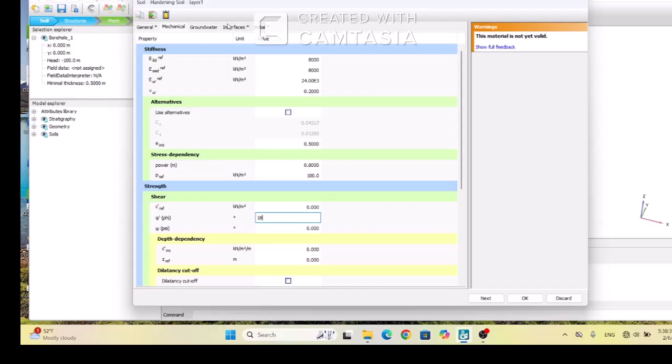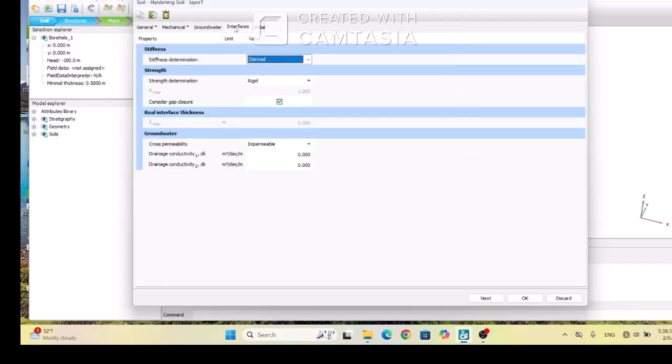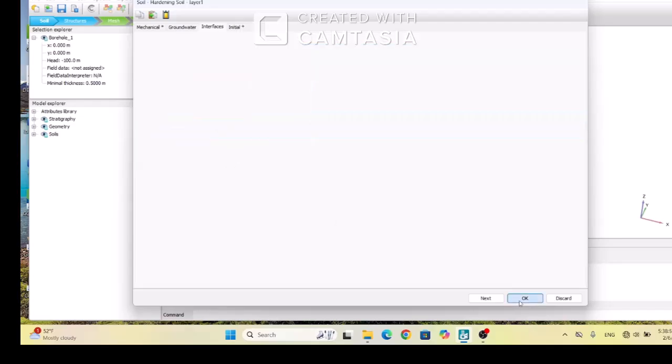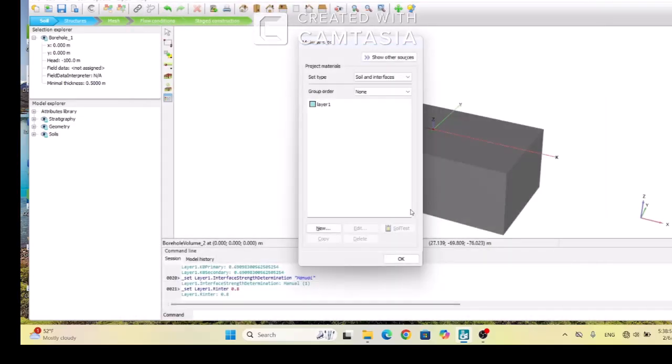And there is no need to change anything else, and we go to interfaces and change rigid to manual, and change 1 to 0.8, and this is the first layer.